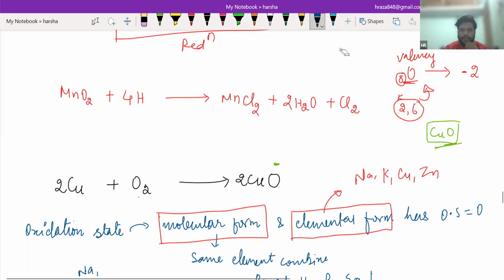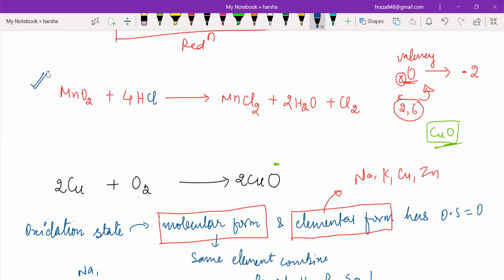You can see. Please do it on your own first. Which is oxidized and which is reduced? Can you do it? Sir, no, I mean like balancing. Just can you show me again? Oh, you want balancing? Yeah.